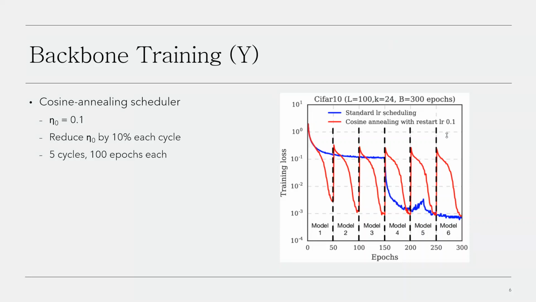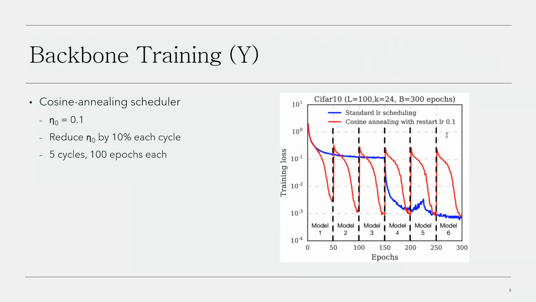So we can see at the beginning of a model, the training loss is high for the cosine annealing scheduler, and you bring it down as the model continues. And then when a new model begins, that kind of shoots back up. I'm following the red line here in the image, and you can see the repetitive up and down motion of the red line, which is the scheduler. And this closely mimics a cosine signal, starting high, going low repeatedly. So that's why it's called a cosine annealing scheduler.